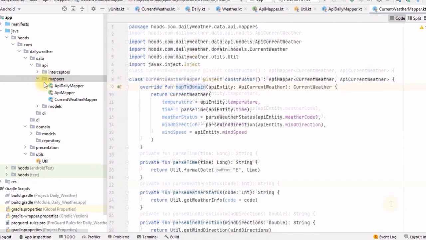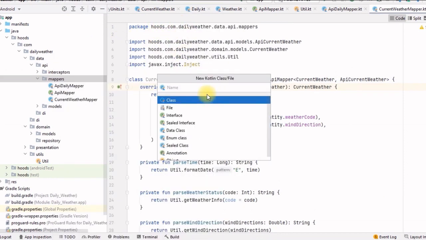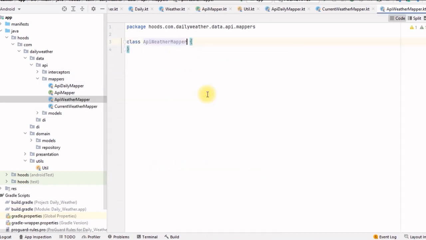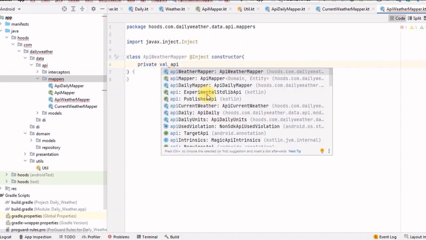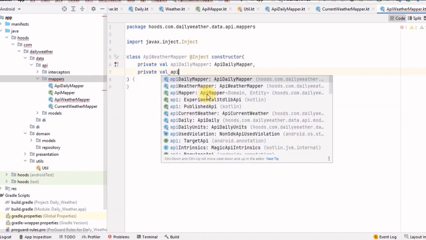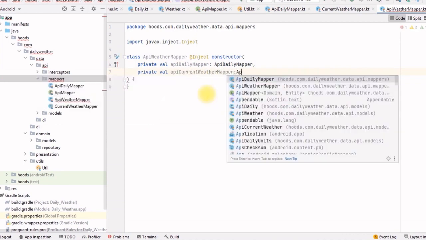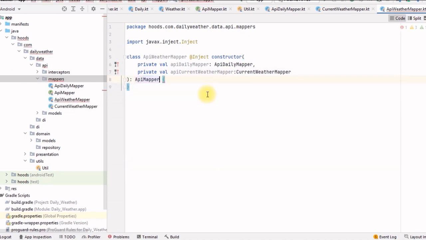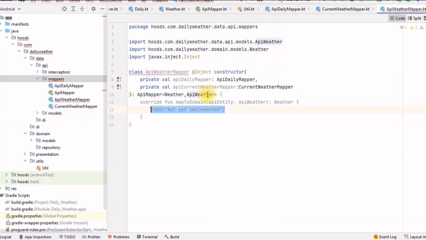Now let's create the weather mapper. We can come here and create a new class, and then we are just going to call this. Now we can implement our function, and then here we can just return our weather.